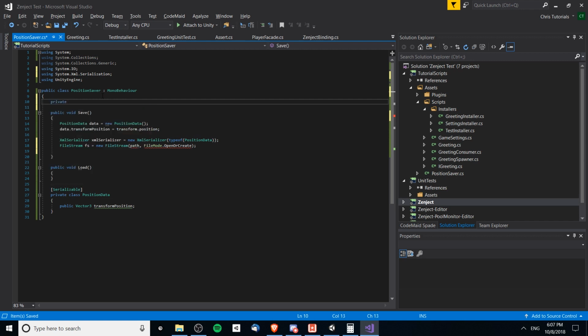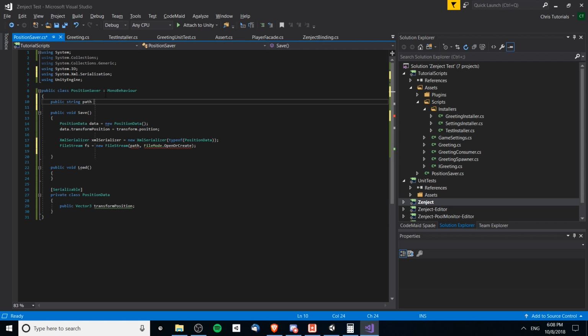Now, generally, if you're using a manager and you're saving and loading the game, you would do this all at once. So you'd have one mega serializable class, which contains all of the different game data that you're going to want to save to a single file. But here we're just writing one piece of data to one file. So just keep in mind that with a bigger project, you would almost certainly want one object to manage the saving and loading of your data and contain all of the data from all your different game objects in one thing. But for right now, let's set that path.